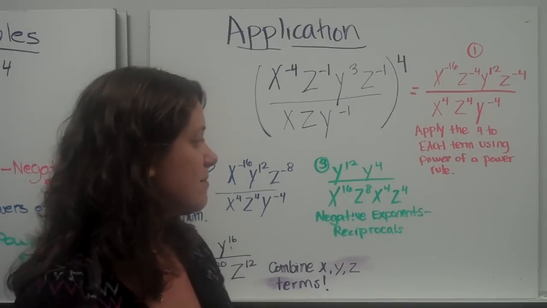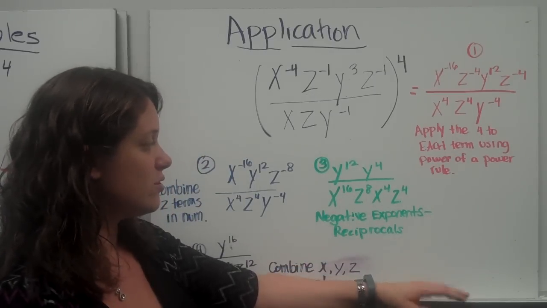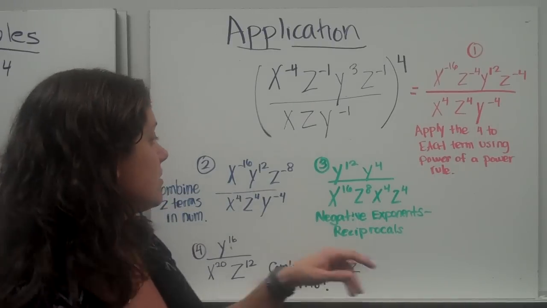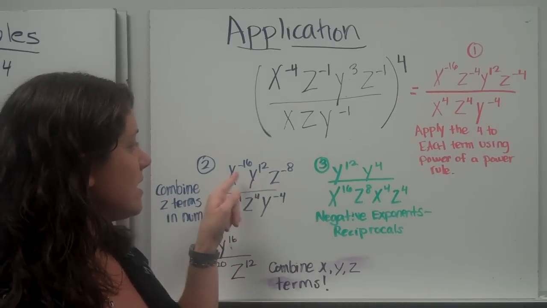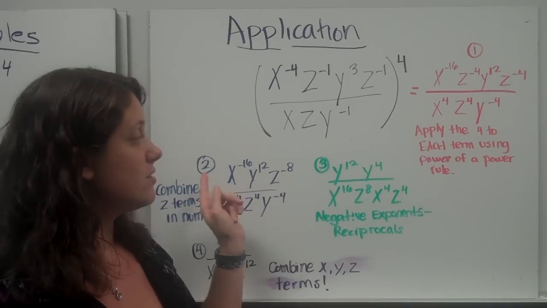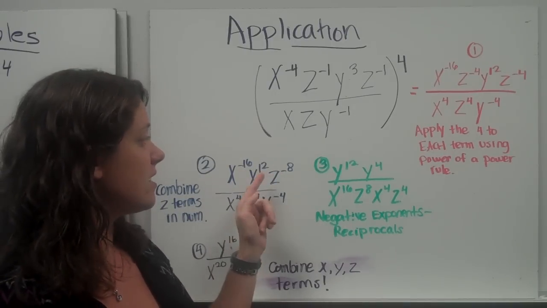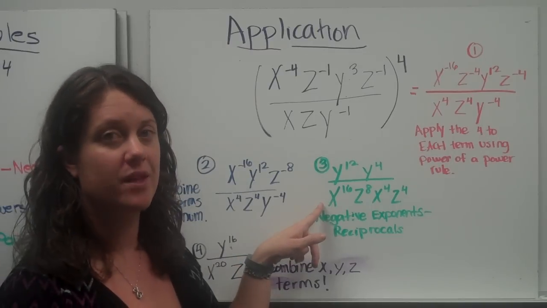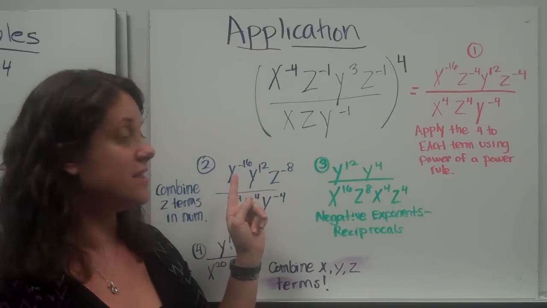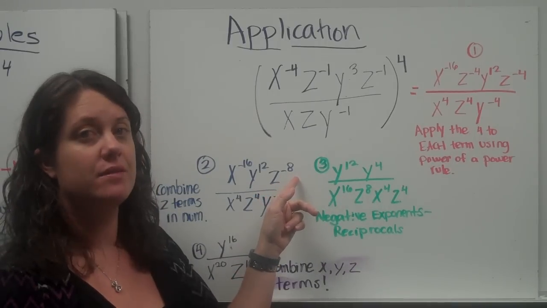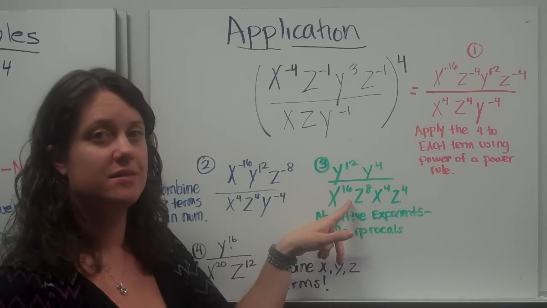So step 3 here, I'm going to take care of the negative exponent. So if you remember, negative exponents, we said we turn them into the reciprocals. So that means any negative exponents that were in the numerator, I need to turn them to 1 over that number. So in other words, they move to the denominator. So the x to the 16th moved to the denominator. The y to the 12th was positive, so it stayed up at the top. The z to the negative 8th, I dropped it down to the denominator.